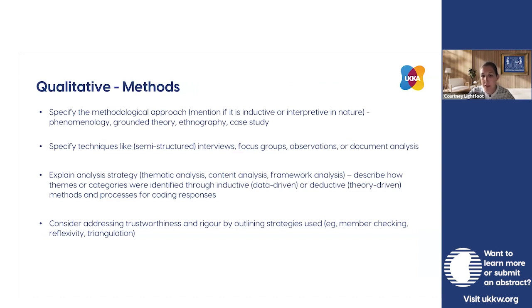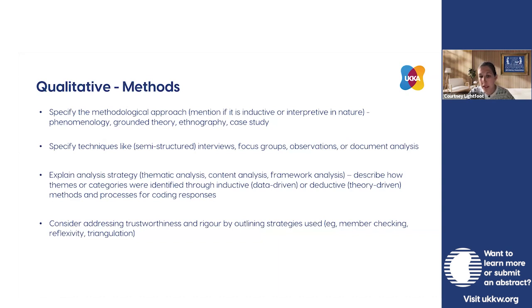For the methods, you want to specify the methodological approach, whether this is inductive or interpretive in nature. You want to describe what you're using, like whether you're using phenomenology, grounded theory, ethnography, or case study, for example. You also want to include your sampling strategy, so whether this is purposive, convenience, or snowballing. You want to describe the techniques that you're using, whether this is interviews, focus groups, observations, or document analysis.